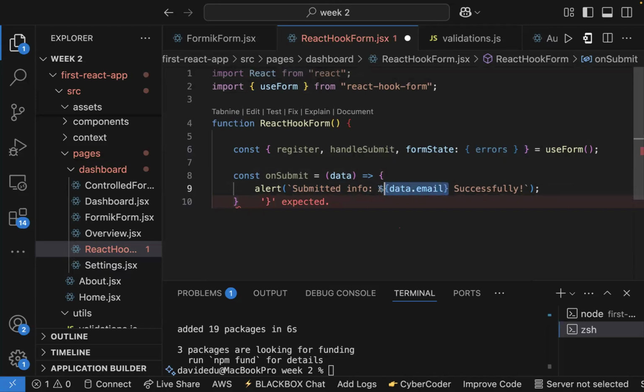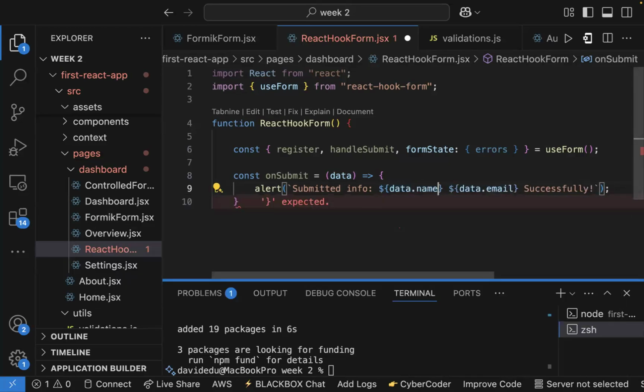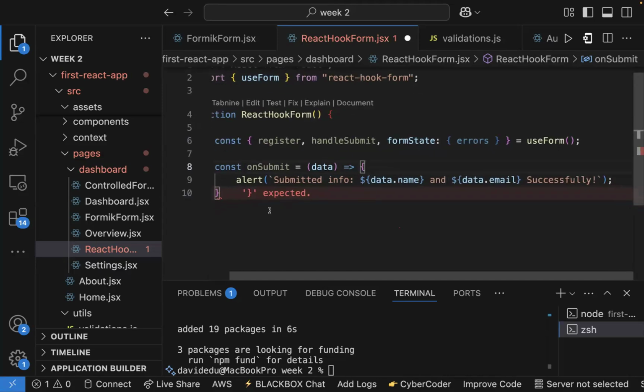So we will not only have email, we'll have email and name, okay?